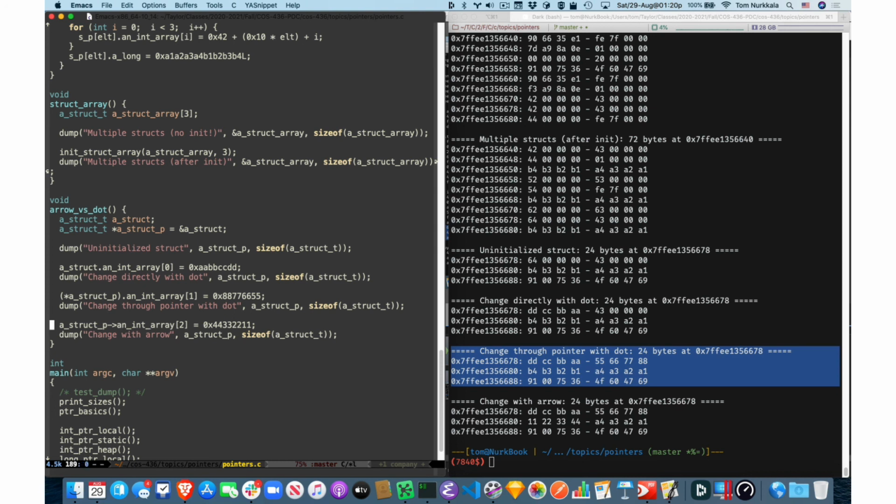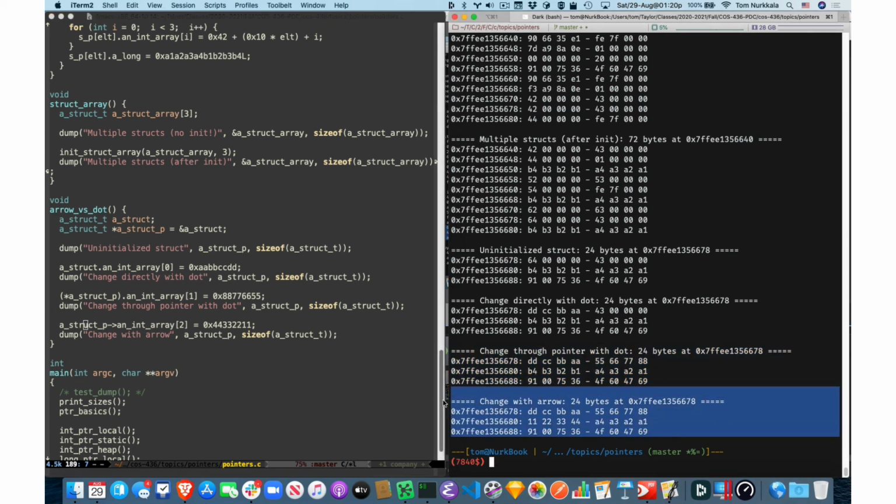So this does the same thing that this does, except it's just quite a lot cleaner, easier to understand, easier to read and code. So we can see in the final output here that we've got change with arrow, and now the third element of that array is going to be 4321, so that's what we see, 4321 here.